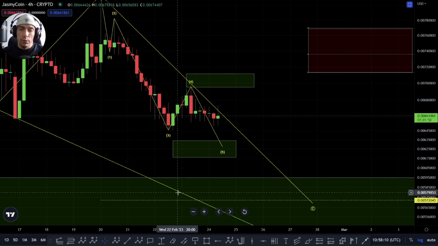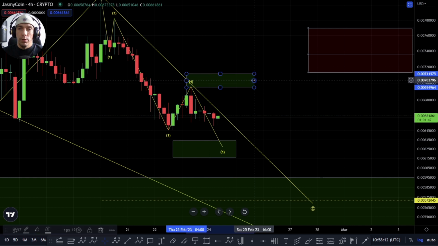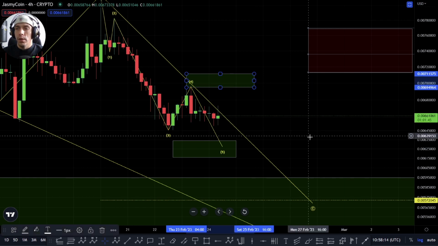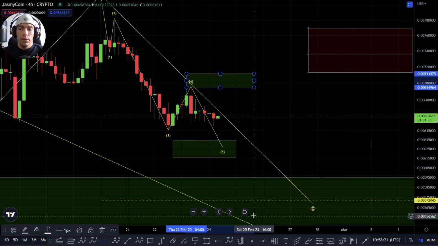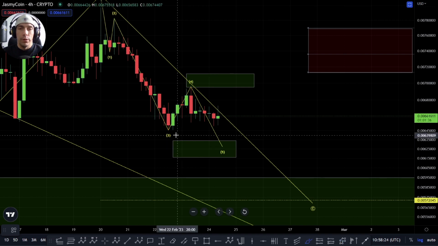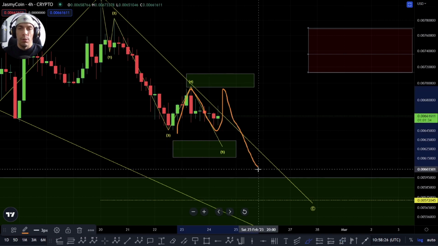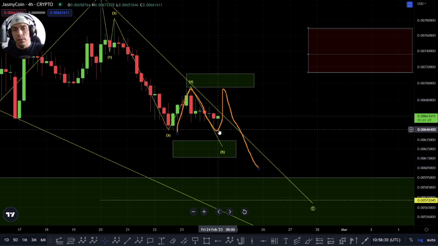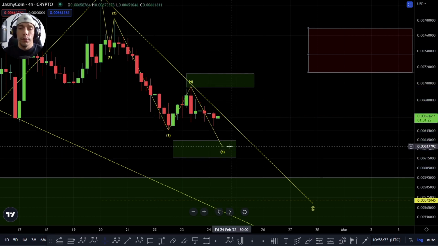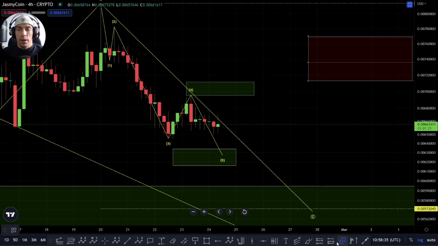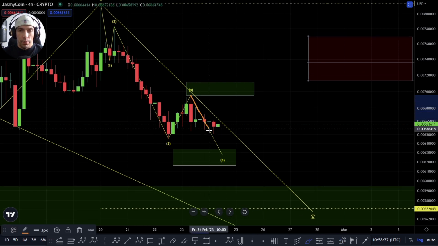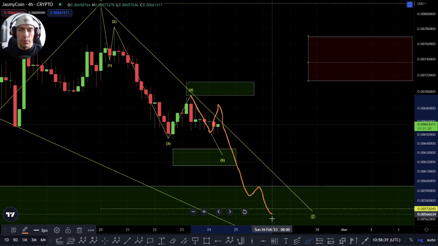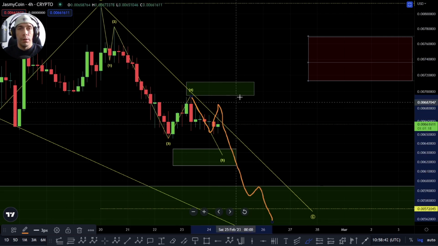Alternatively, this wave 4 could still be in play, and we could actually look to come back up into this zone here of this 7115 to this 6949 area. So these are zones we could still look to actually revisit, and this could actually become a flat and then we break down. So we need to give it a bit of space here. I don't think that it's come down deep enough to constitute this fifth wave yet, but we also need to be aware of the fact that we could see something like this where we get a 1-2 and then actually start to break down for a bigger impulsive structure.